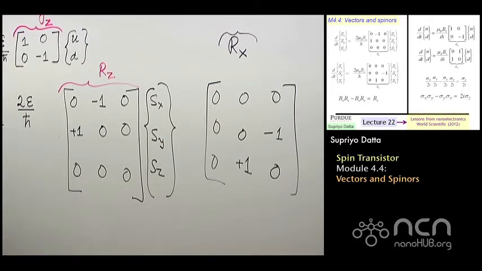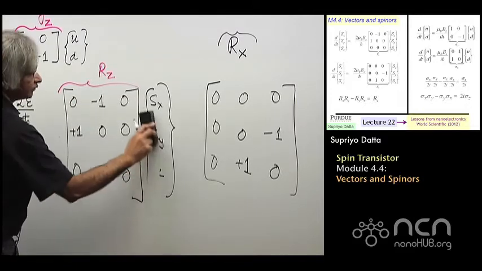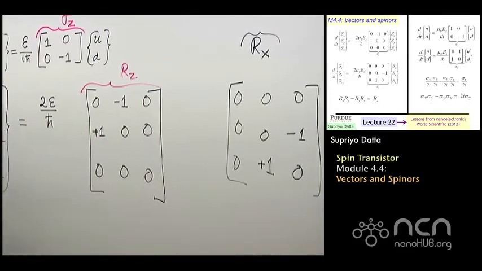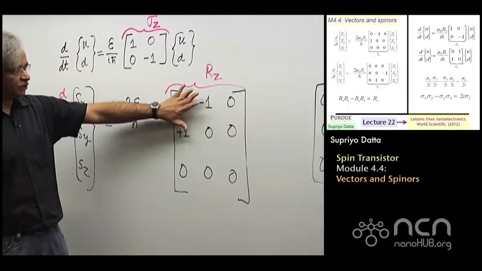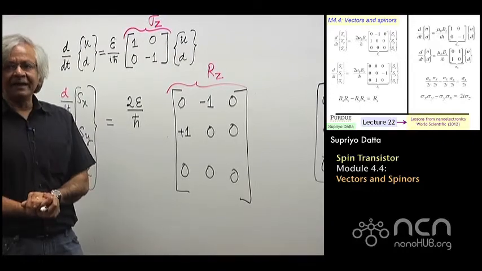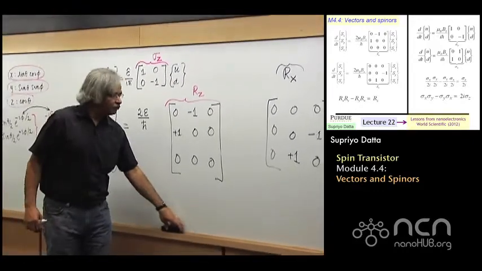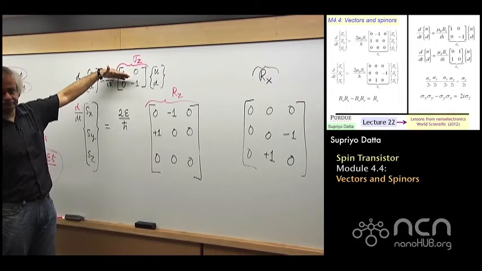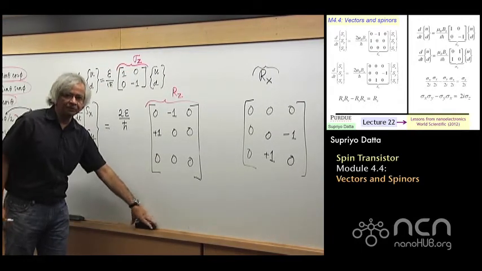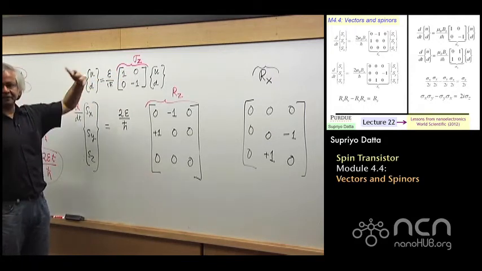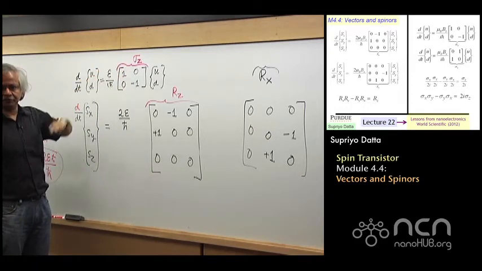See? So this is what you'd call Rz. Let me take this off from here. So this is the matrix that describes how you rotate this vector around the z-axis. That's what describes how to rotate the vector around the x-axis. Now, if you want to do this in terms of spins, though, it's not quite so simple at all. Because there is no simple way that you could say, well, this is sigma z. What if I had a magnetic field around the x-axis? How would we do it?